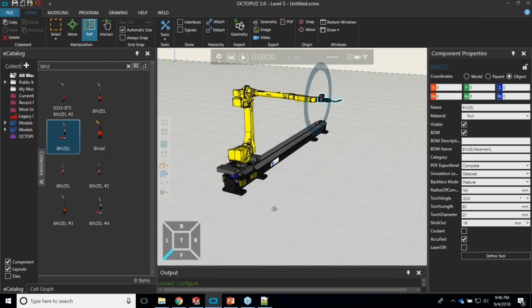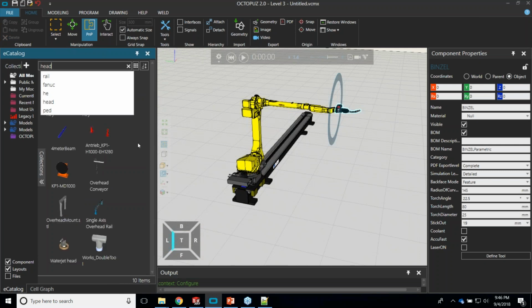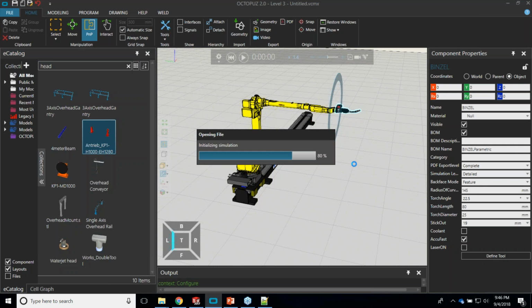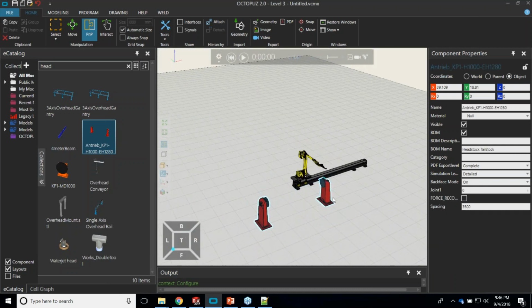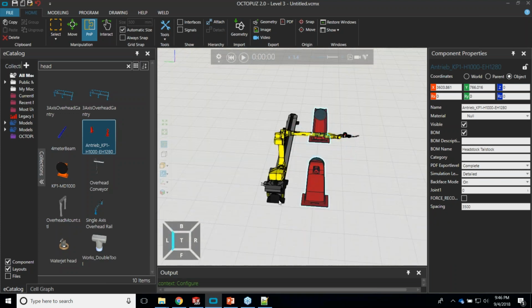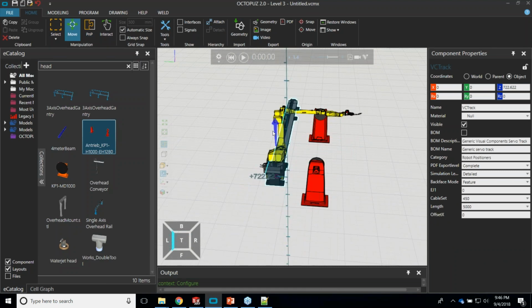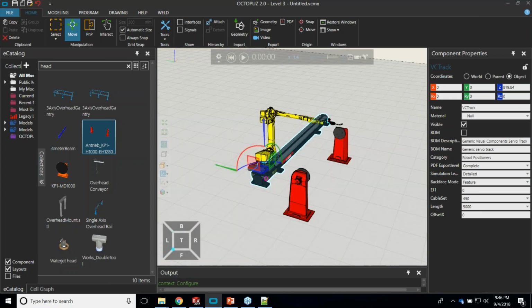So the next piece I'm going to bring in is a headstock tailstock, and drag that into the world. What Justin is doing is basically a machine sim, kind of like what we do for you guys that are currently on the GoToMeeting. But look how much easier it is with the drag and drop.